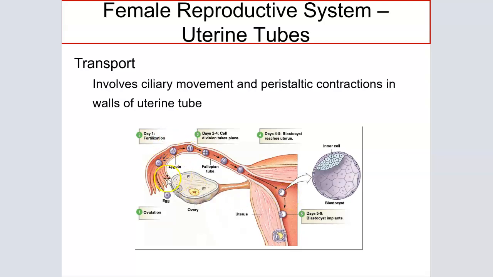Now in this picture, again, notice that if fertilization is going to occur, it's going to happen in the curved part, the ampulla. And then as it moves to the uterus, it goes through all those stages you learned in Bio 119, where you start to form a solid ball of cells. And once you get to the uterus, it will implant. And we don't go over that because you already learned that.